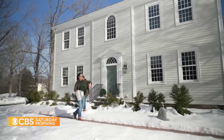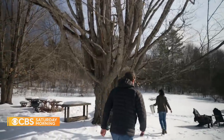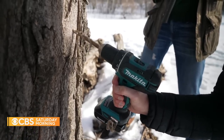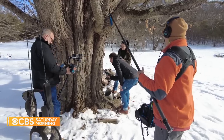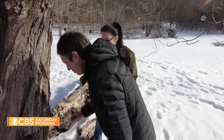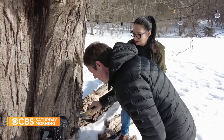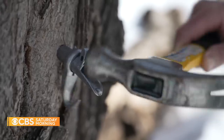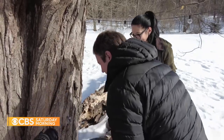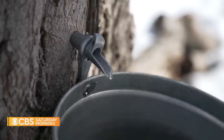Syrup, this way. For the final desserts, we just had to run out for some ingredients. Go about an inch in. So now the spout goes in. Just gentle taps, exactly, right there, until it feels really snug. I think that looks good. Let's see if it's coming. Yes! Now attach that bucket. Let's get all that sap. Oh yeah. And there it goes.